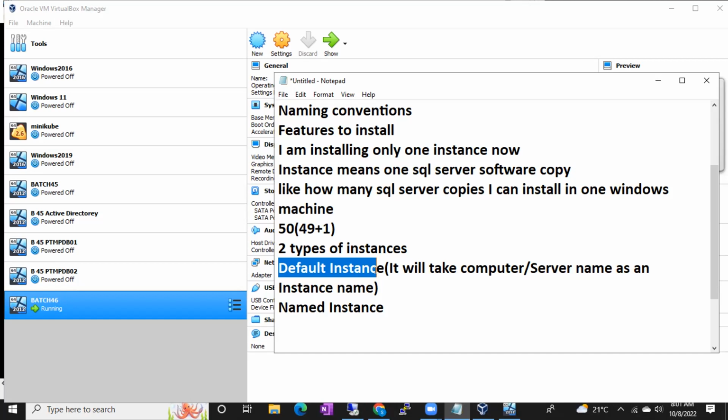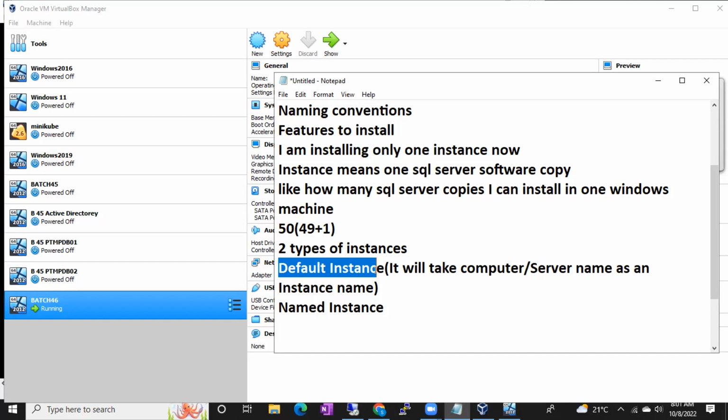On 60% to 70% of servers, on a single Windows machine, one SQL instance is installed. But you can install 50; they just don't install multiple instances. If it is a critical application, they will install only one SQL Server. If it's not so critical an application, then they will install multiple instances.